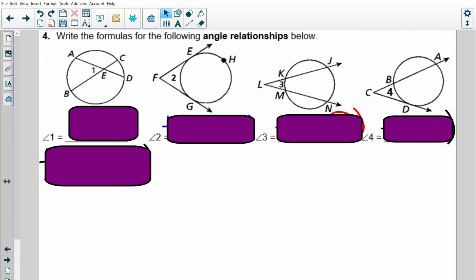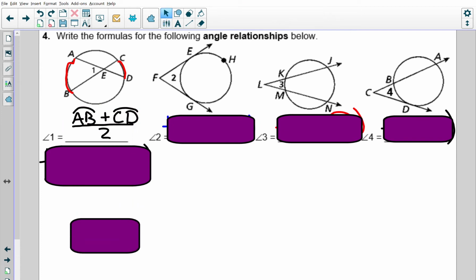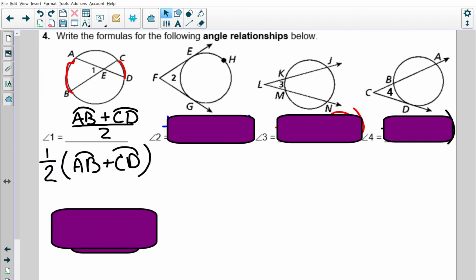Thank you, Ms. Cobb. What are the angle relationships here? Well, we know that we have vertical angles in the middle. Do you guys remember what that angle relationship was? It had to do with the arc lengths. Right? What was that? It was half of the sum, also written like that. So you take the two arc lengths, add them up, cut it in half. Okay? Those were two intersecting chords, not on the center point.